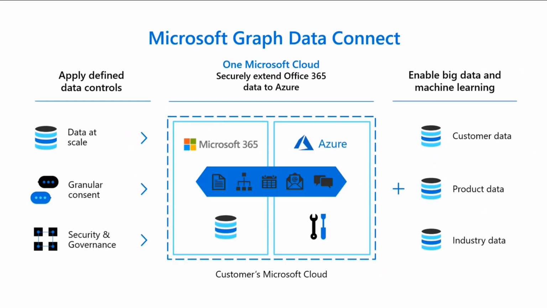But I know that the CEO of the company is part of the legal team. So I can further refine the scope of the application and say, yes, I'll let you extract information about the legal team, but I'll filter out Bob, who's the CEO of the company, for example. So you have that governance model in place, right? Where you can have different steps of approval, and the tenant admin can always refine or even revoke access to your application, right? If they review it and they see that you're trying to get content, they can say, no, we're not approving this, and therefore you'll never be able to go and extract that information.